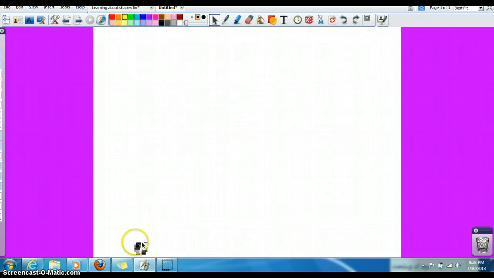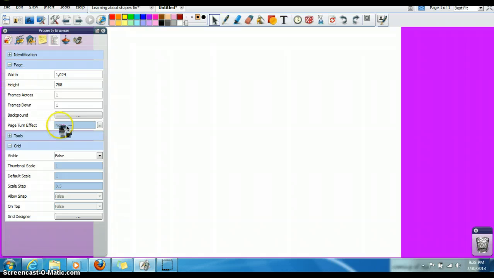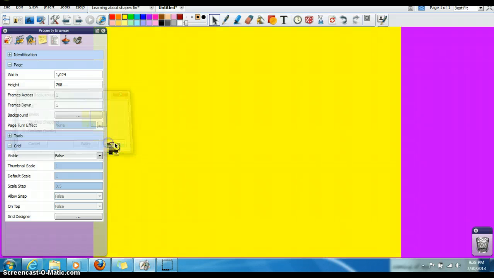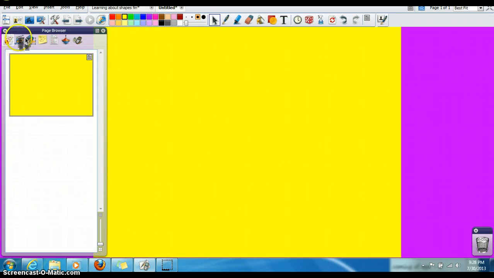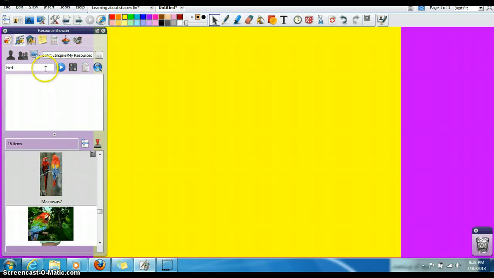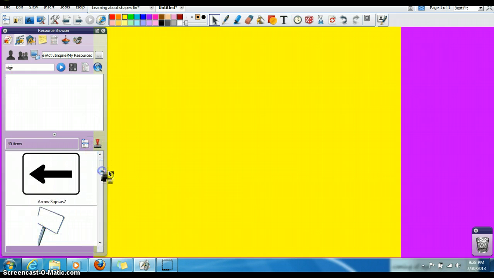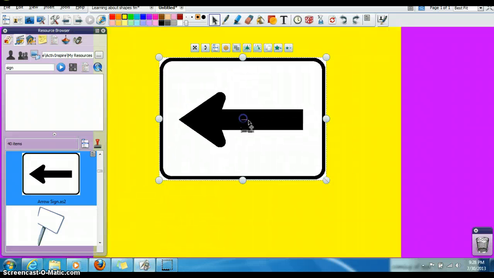The next thing I'm going to show you is a pretty cool trick. Let me change the background color here. Let's say you have a background and you have an image on it, like, I'm going to do a sign. And let's say you don't want this to be white, you want it to be yellow like your background.